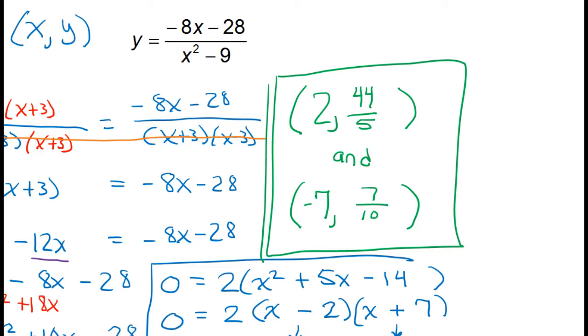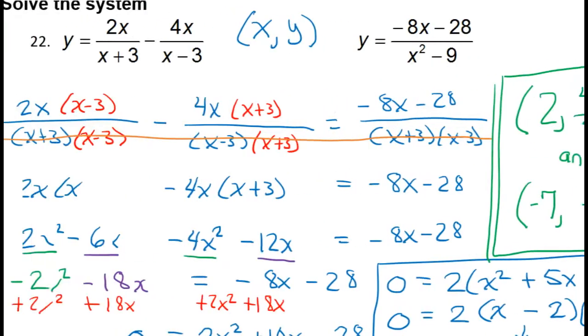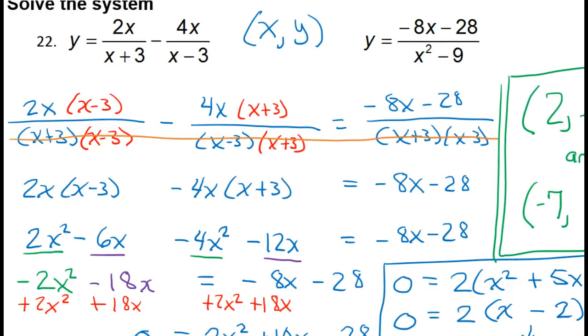All right, and that is how you solve a system of rational equations. So one last problem for this video. We are going to go ahead and solve this rational inequality. Anytime you're dealing with an inequality, you're going to wind up graphing the solutions on a number line at some point. So it's just a matter of where the function crosses the number line, where the function equals whatever value this is.